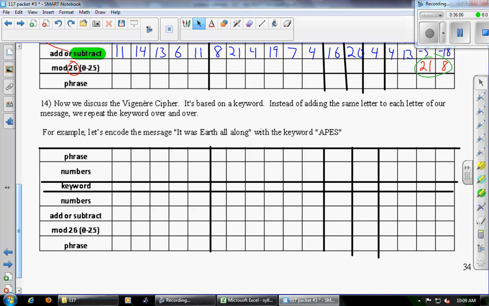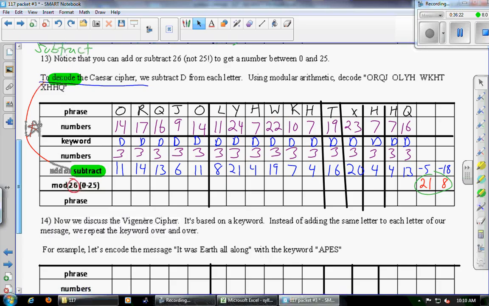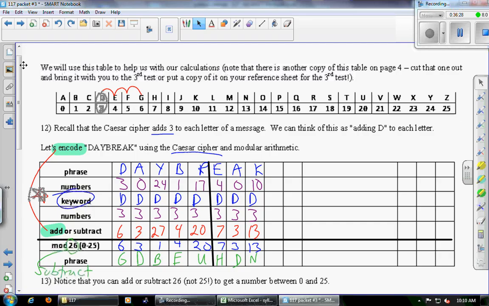Okay, and in doing that then, 21 and 8 are in the chart, right? So we've taken the negative numbers, which don't have any meaning in our chart, and we gave them values in the chart. Okay, you've got all those blue numbers at the bottom, one at a time. Look them up in the chart and let's see what message appears. Okay, so did we get the message? What does it say? Long live the queen. Okay, so that part, straightforward.